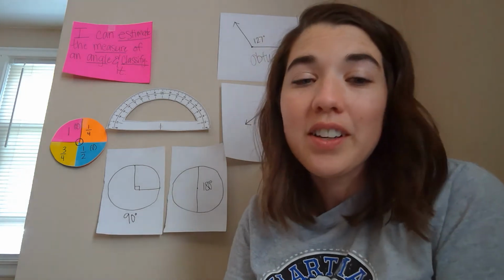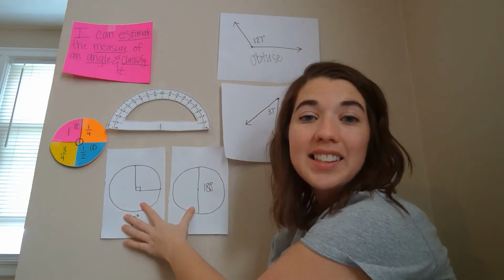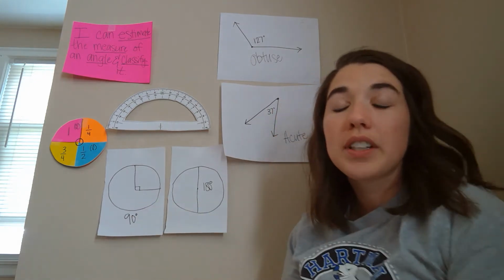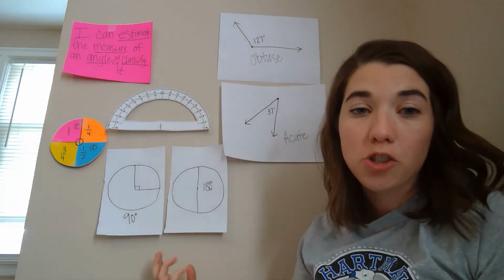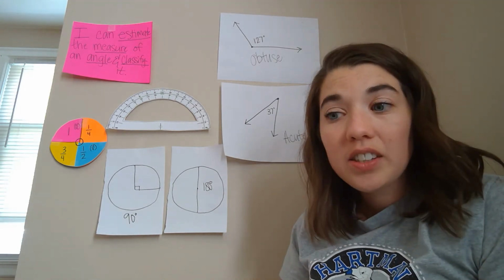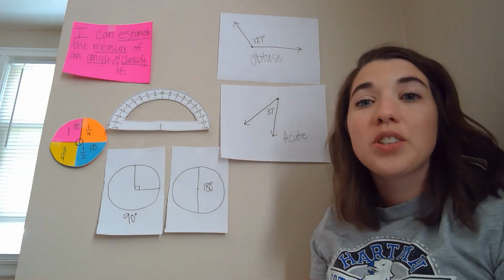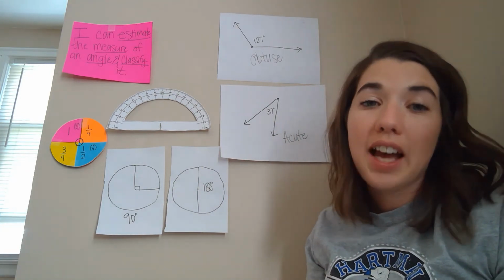Last part of this is on your assignment, they're going to put some of these angles inside of circles, and you're going to have to determine based on their measure what type of angle they are. Some of the things on your assignments are going to give you an angle and a measurement, and you're going to have to decide how you would classify it.